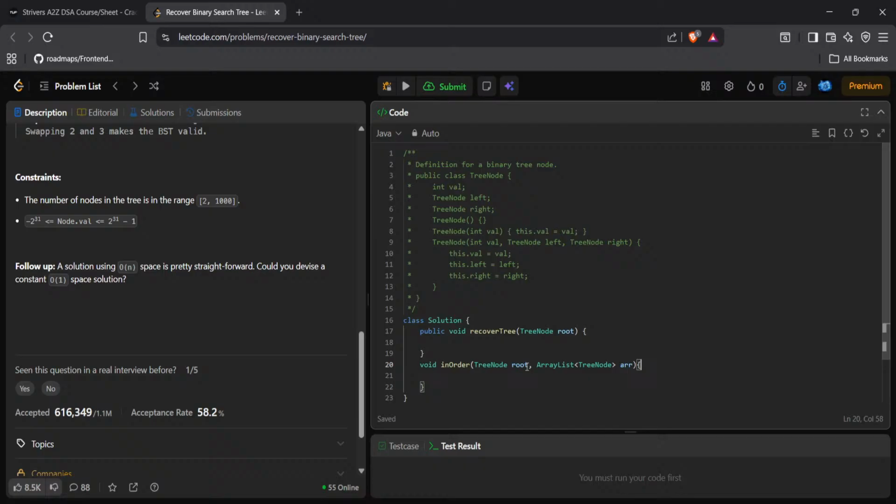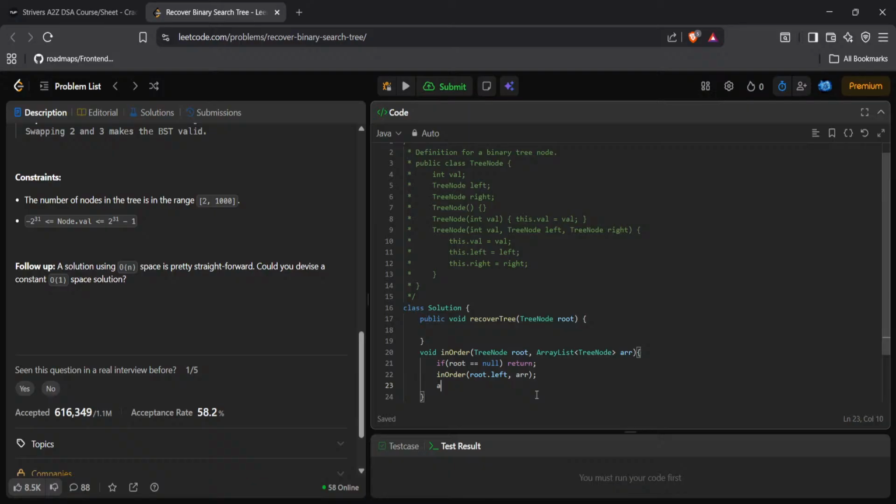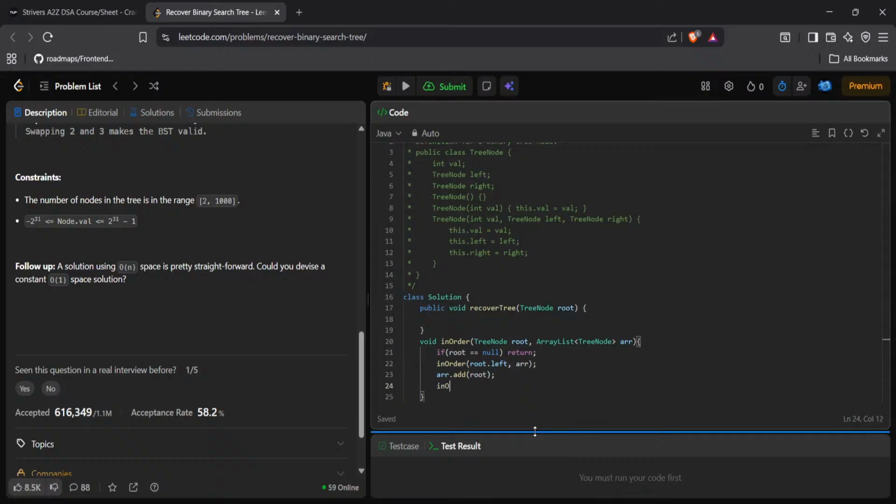I will take it as arr, and if root is equal to null, we have to return, and inorder of root dot left comma arr, and arr dot add root, and inorder of root dot right comma arr.